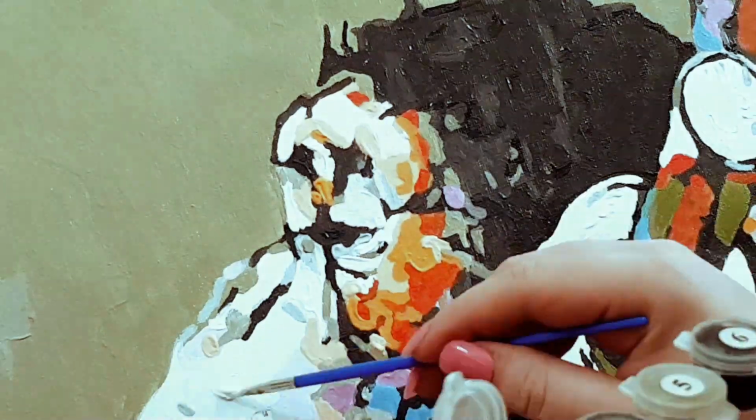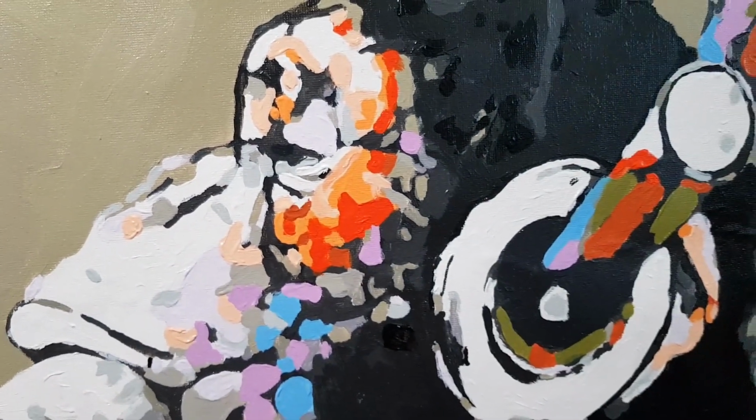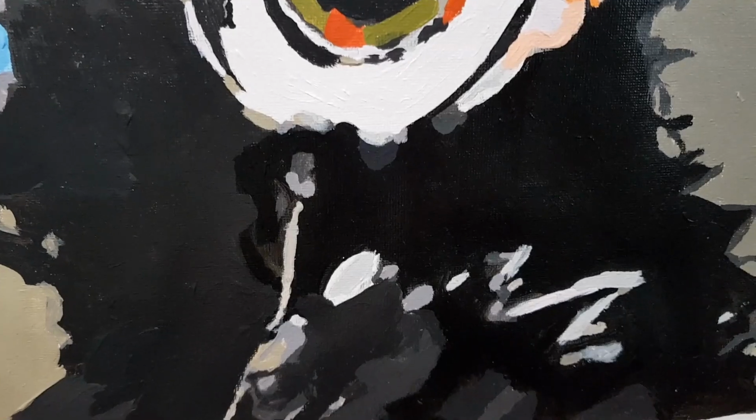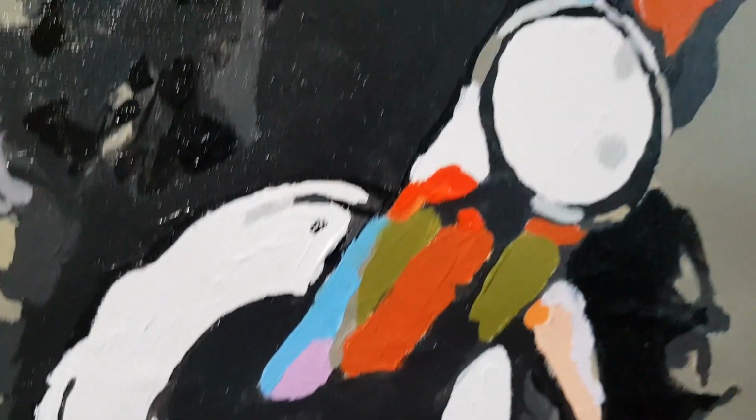So those are the reasons why I think that painting by numbers is so popular. If you have any suggestions or reasons why painting by numbers would appeal to people, then please put them in the comments below so that we can all share, and I would love to know what you guys think.